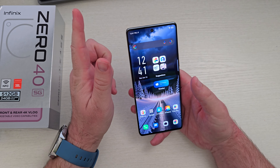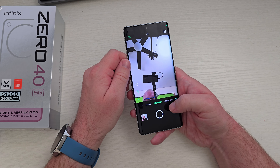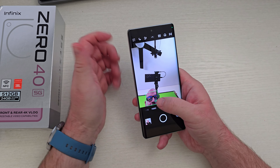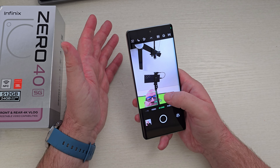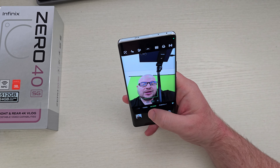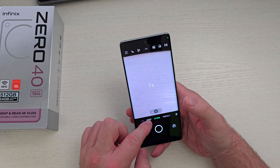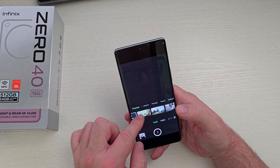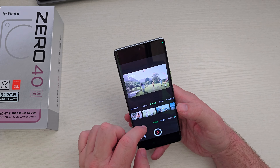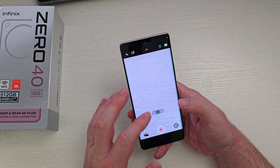The camera has a really cool feature. On the front camera in AI Cam mode, this thing goes wicked far out. It goes pretty far out when taking a selfie — you don't have to hold your hand out as much to get a nice looking selfie. It almost gives you an ultra-wide angle. It also has vlog presets that put filters and things on there for you — kind of cool to have that, though I probably wouldn't mess with it too much. It has 108 megapixels.